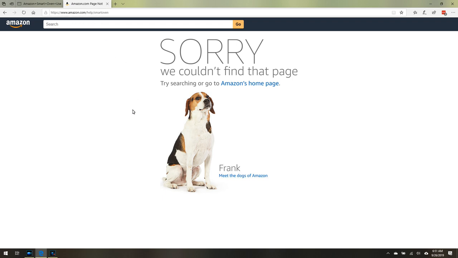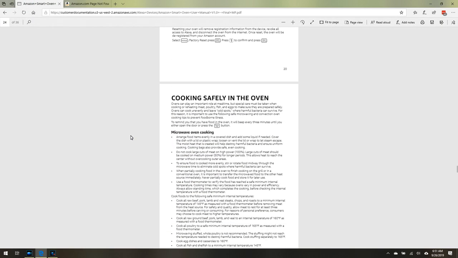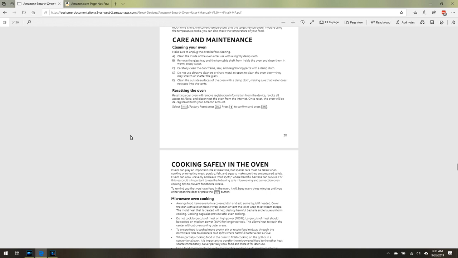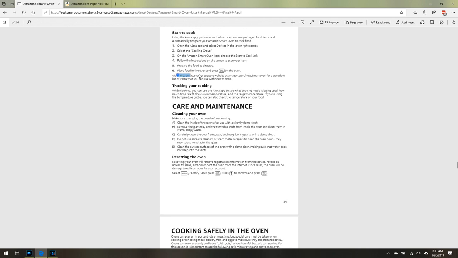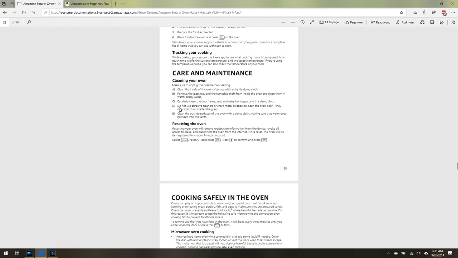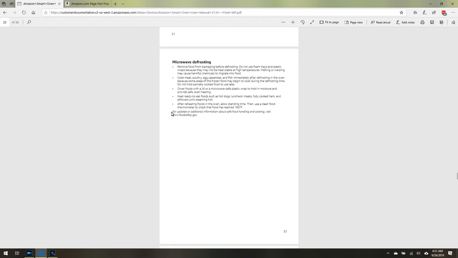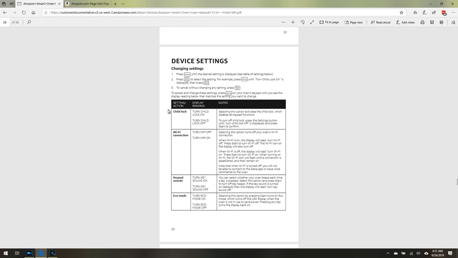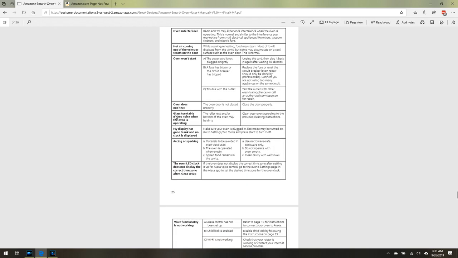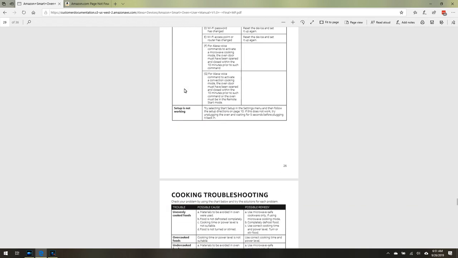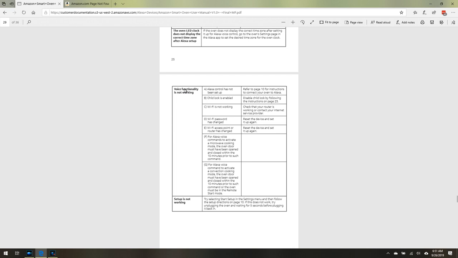Okay, so I went to that page, amazon.com/help/smartoven, and apparently it's not ready yet. They don't have anything there at this point in time. So they don't have information for us to see the complete list of foods that you can scan that they mentioned. Can't do that yet. But basically, that's about it. This goes into cleaning and maintenance, resetting the oven, other types of general usage. And then there's more about the device settings and whatnot. But I think that's it. Once you get into troubleshooting, you're basically at the end of your manual. So that's all that we can gather at this point and know about this cooker.